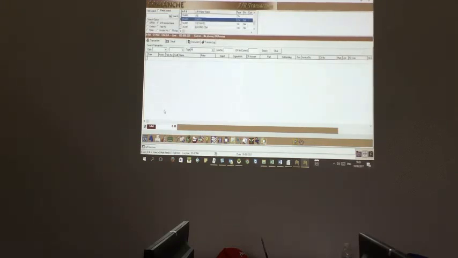Then the amount, you can put any amount that you want, maybe 10 million, 5 million. No VAT. Only here, on the amount. Put 10 million.